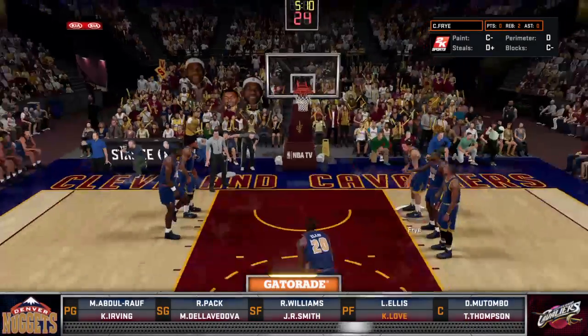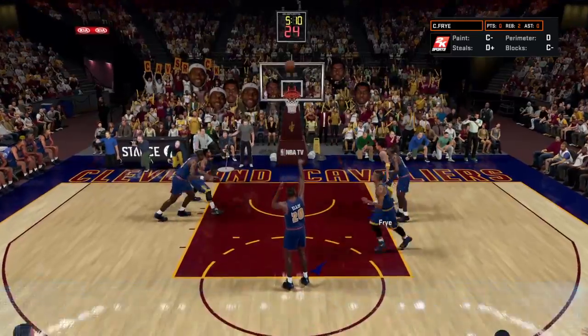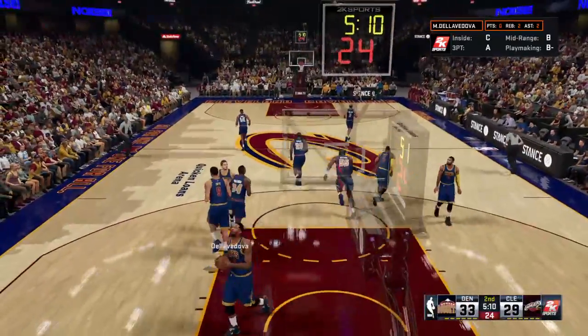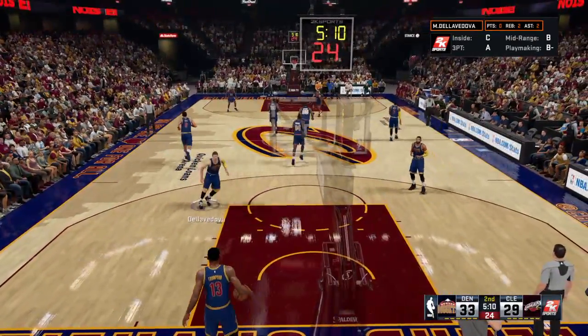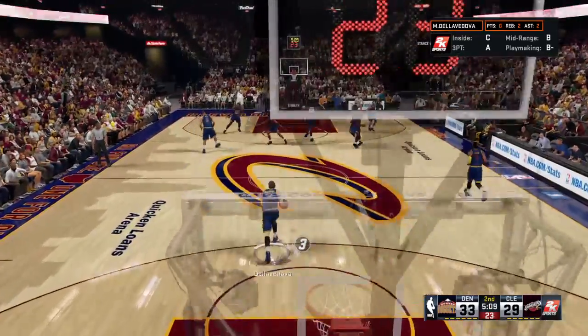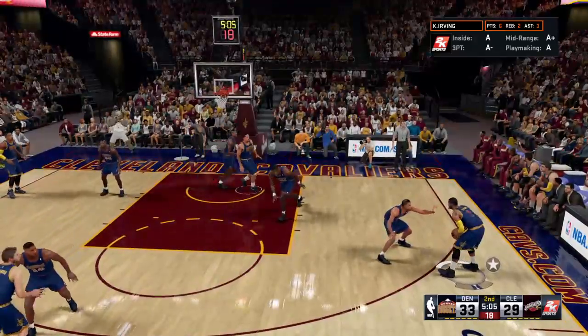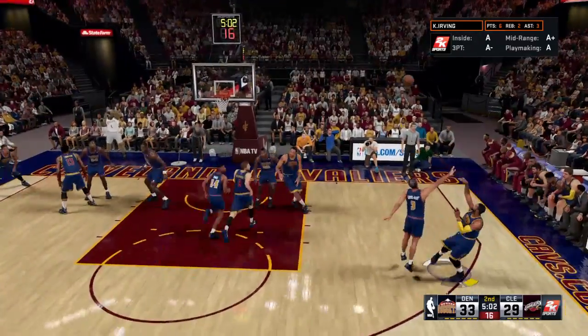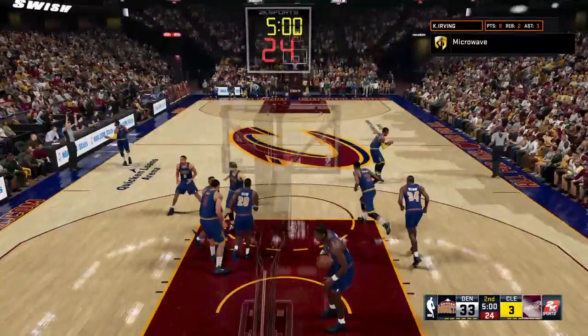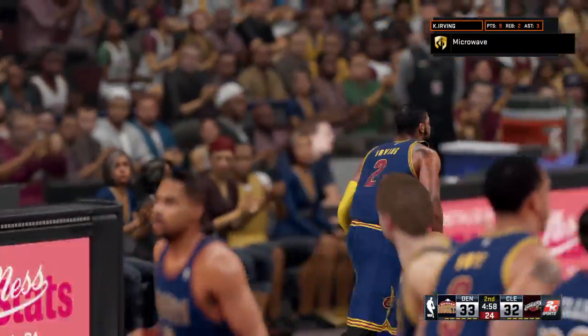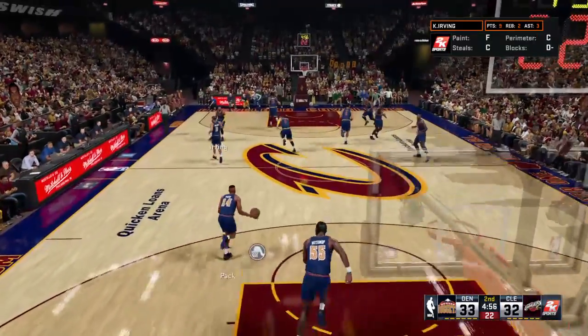Cavaliers making a switch here. Fry's checked in. And guys, what do you think about the offensive approach so far that we've seen for the Nuggets? You know, guys, we've really seen them do a lot of damage in the paint so far. Yeah, but they've also balanced that, though, guys, with the attack off the bounce as well to get them some points. That's number 2 for him from long range in the quarter, his 3rd overall.